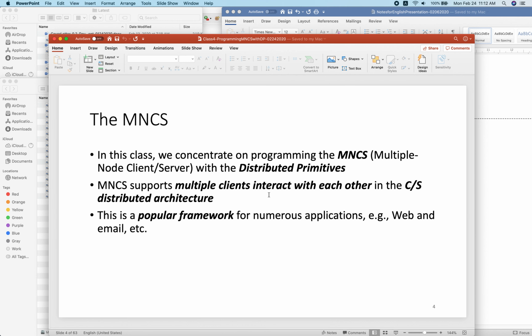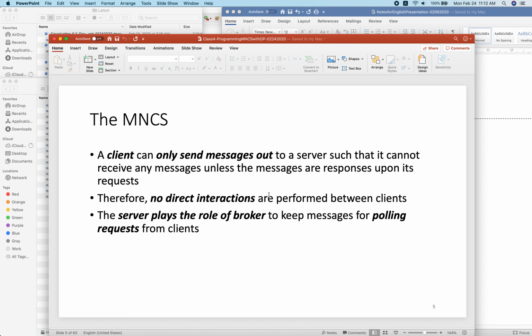But if a client wants to send a message to another client directly, is it possible? No, it's impossible, because a client can only receive a response upon a request sent to the server.